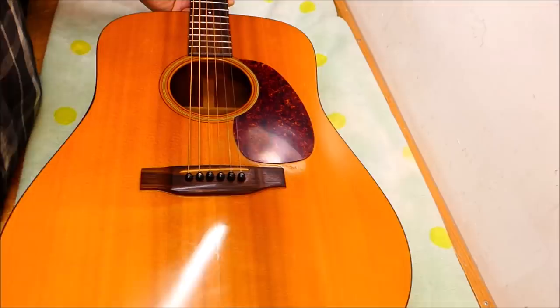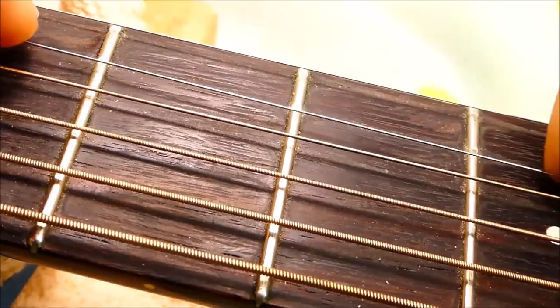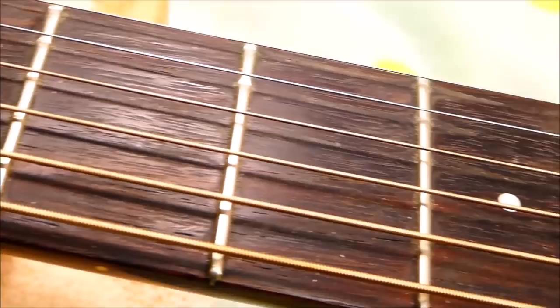To start with, there's some pretty significant fret wear down in the lower positions here. That B string in particular has basically eaten through at the 2nd and 3rd fret. It's almost down to the board, but also the 1st string up to, I think, probably the 5th or 6th fret. So these are going to have to go. We're going to do a partial refret on this.